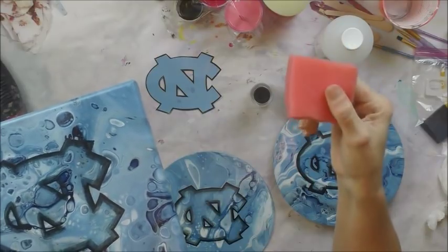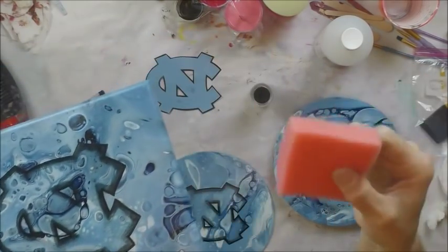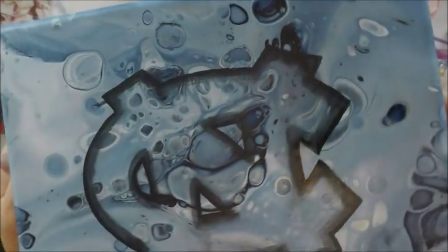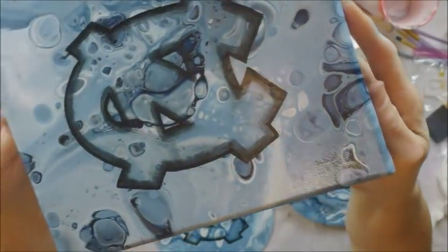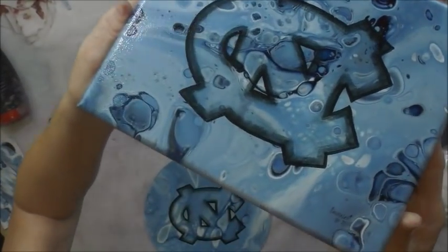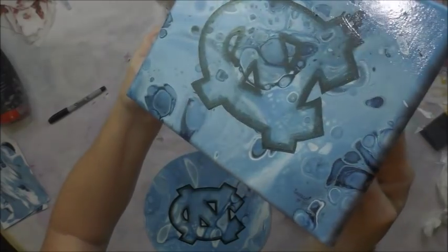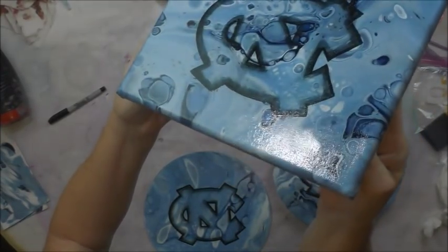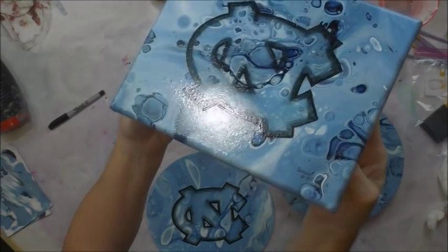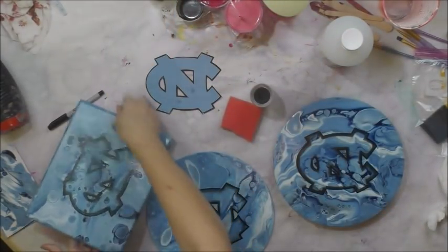And when you put the gloss varnish on it, it saturates it pretty significantly. So I was able to do three canvases with just a douse or two of that varnish. And it does show the grain of the canvas, but it has a glossy finish, and it does stay tacky a little bit longer than regular gloss varnish does. But as you can see, it turned out pretty glossy, and there is some texture, and that's just part of, you know, wiping on a gloss varnish. But it's really super easy to do for just a good quick finish where you want to bring out the color again and not have brush strokes.